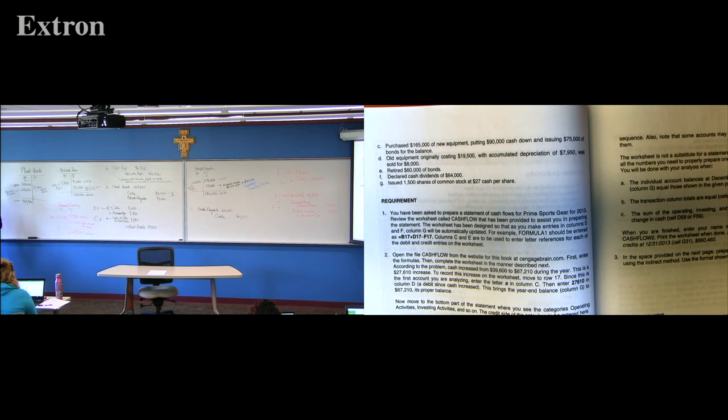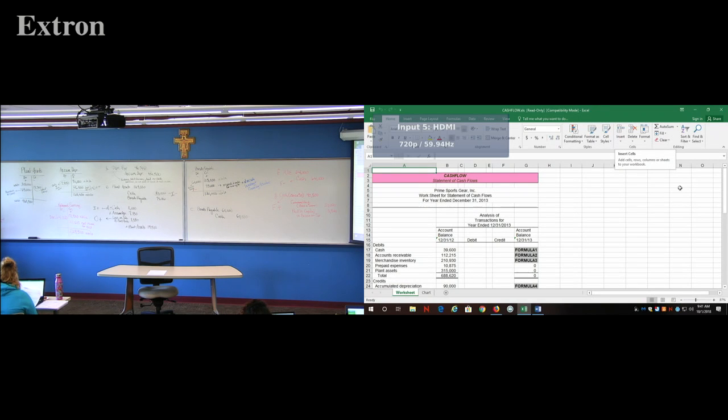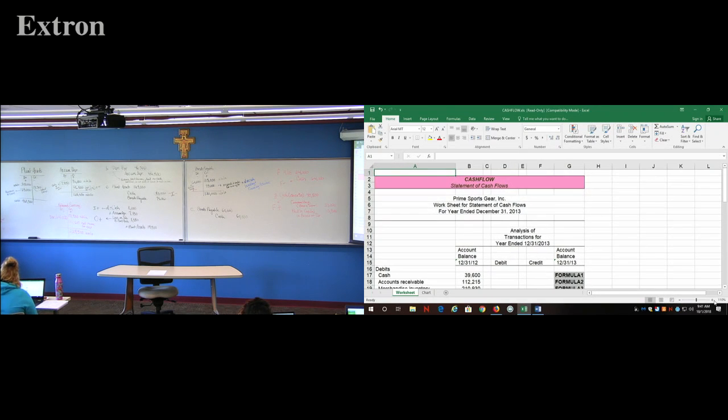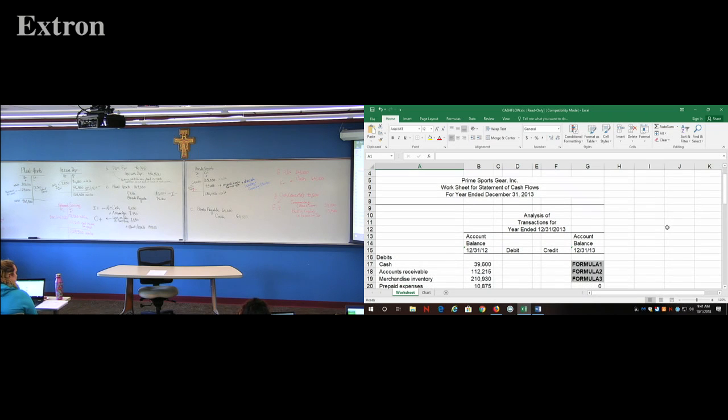All right, so it's kind of a lot of just getting ready before we can actually do much of anything. Okay, so let me just talk a little bit about this. The statement of cash flow spreadsheet. The reason I like to do the T accounts and put all the journal entries up here on the board first is so that you have them on paper before we try to go plugging numbers in here.